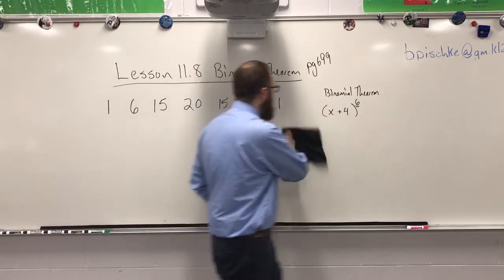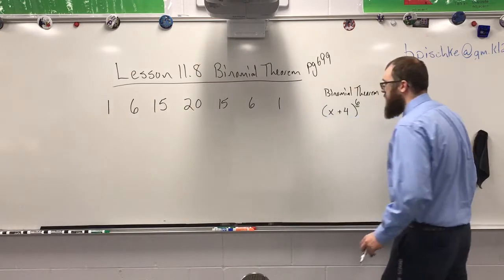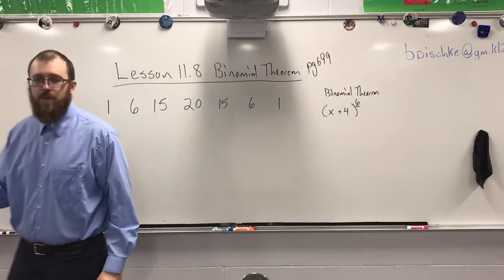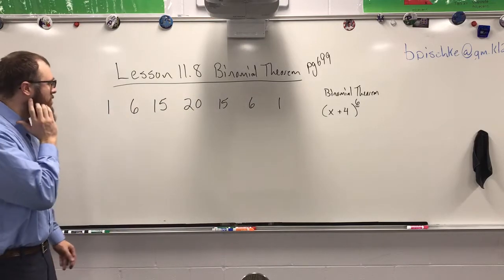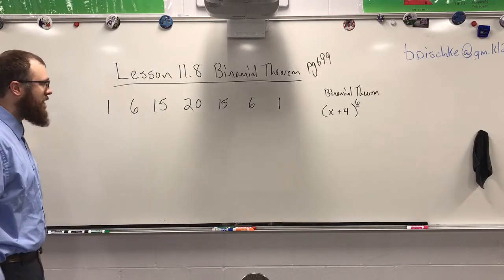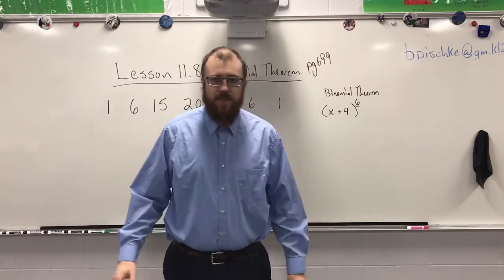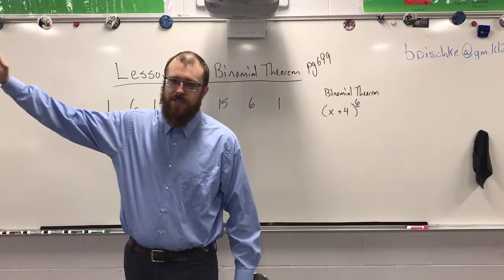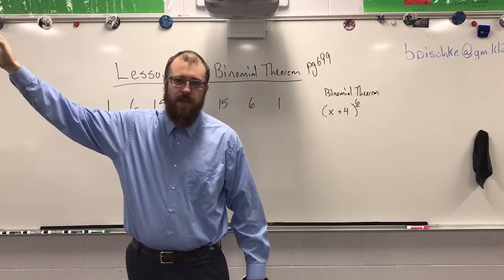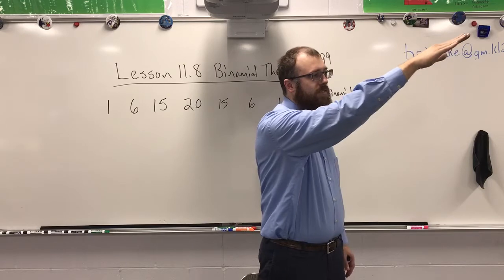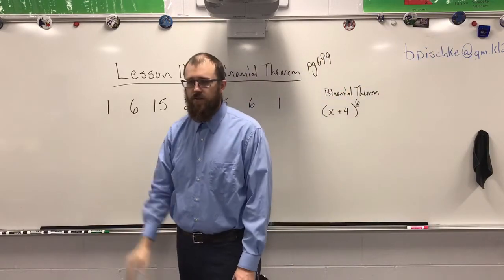Now the next thing we're going to do is a snake draft of our two pieces in our binomial, back and forth across our Pascal triangle. And what Mr. P means by that is that we're going to do a sliding scale from the right side down to the left side, and then we're going to start back over and do a sliding scale from the left side down to the right side.